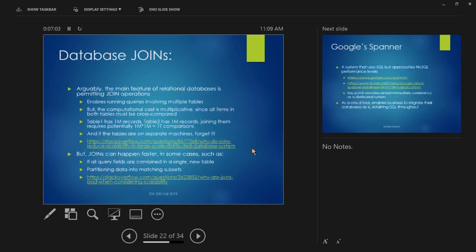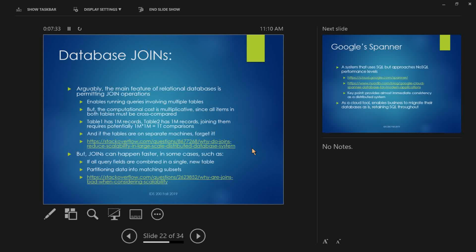All right. So, first thing, we'll talk about joins. So, the main advantage of relational databases is permitting join operations. Join operations are any time that you take data from two different tables and somehow integrate it, right? So when you were doing your SQL queries and coming up with stuff like, show me all the students who have registered for this class and have gotten a B in the grade list, whatever. You integrate data from across tables, that's a join operation.